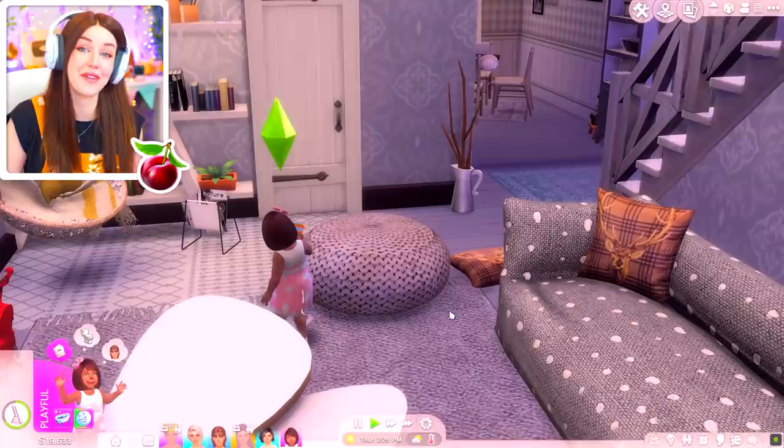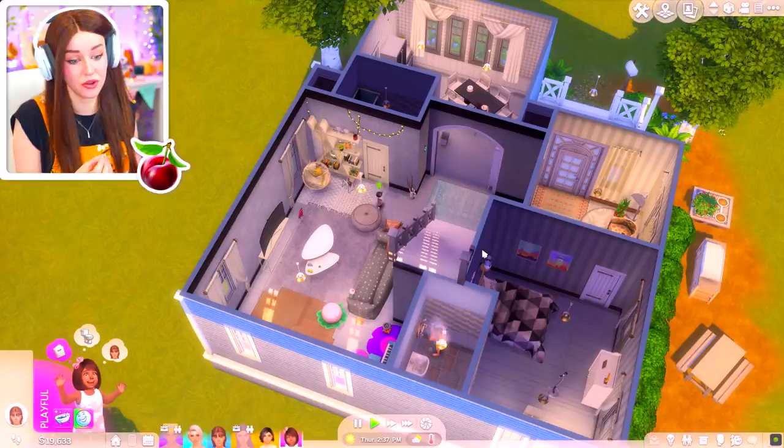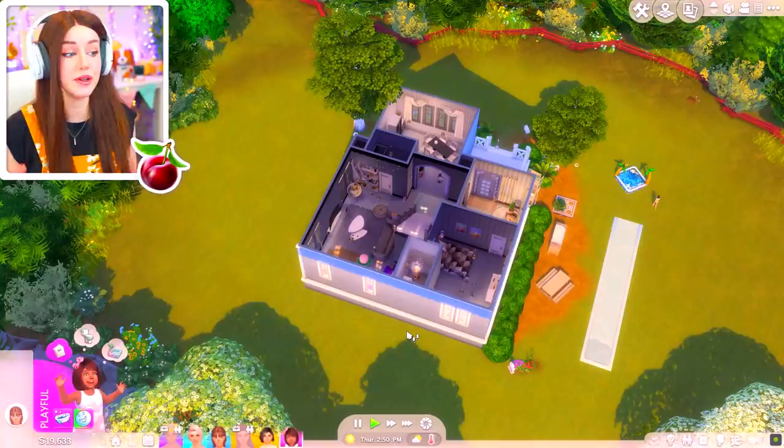It's going to be a grind, but it's actually not, because I've just installed a mod so that instead of being 12 modules, it's 4. But she's like, I don't want to live at home because it's a little bit too crazy here for me to do that intensive course with all the toddlers and children. But I also don't want to move out to uni. So she's going to be like, I found a house. It's 25,000 simoleons. I know that's a lot of money, but if you and dad help me out, I will pay you that money back.